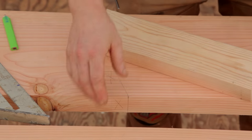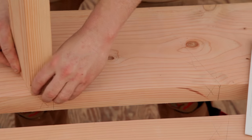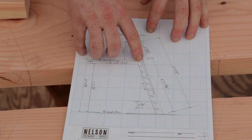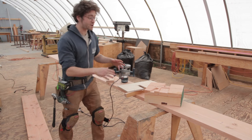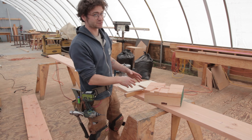I just laid out where our stair treads are going to be — you can see these positions marked out. I marked all eight stair treads so I know where they go, and I marked out the top too so I know exactly what my board is going to look like. Now that I know where all my stair treads are going to go, I need to cut my pockets so we have a place to put those stair treads.